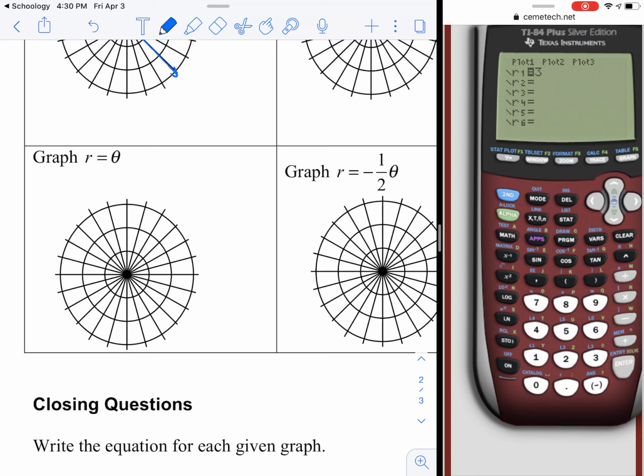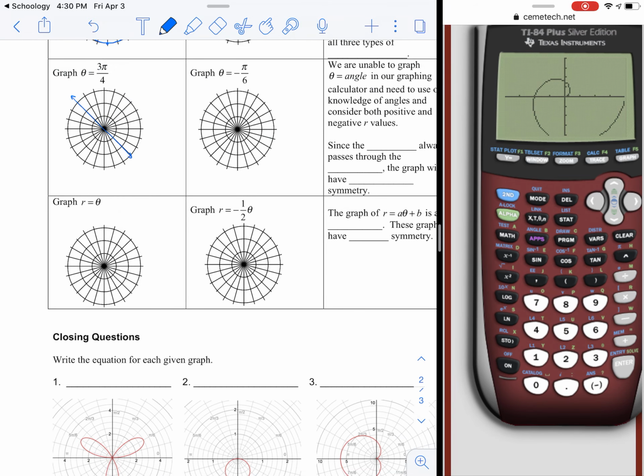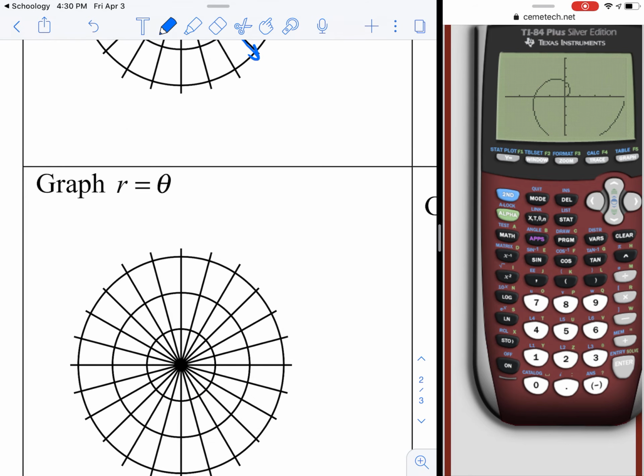And then for down here, typing in theta is just as simple as going to your theta button and then graphing that. And you're going to see that this is what we call a spiral. With spirals, they never have symmetry. You're going to see that if R is equal to theta, for every angle, pi over 6, pi over 4, pi over 3, your R value grows with theta. So it's just going to keep getting larger and larger as you choose larger angles for theta.